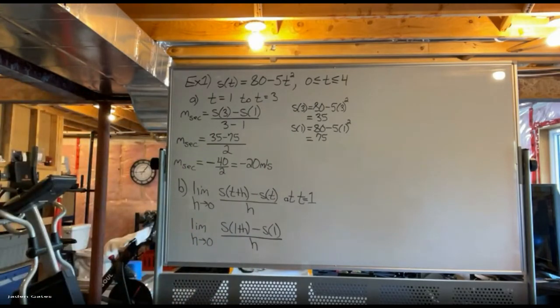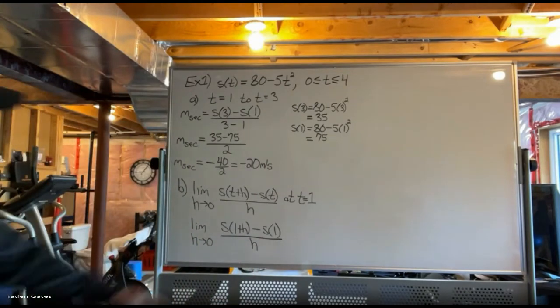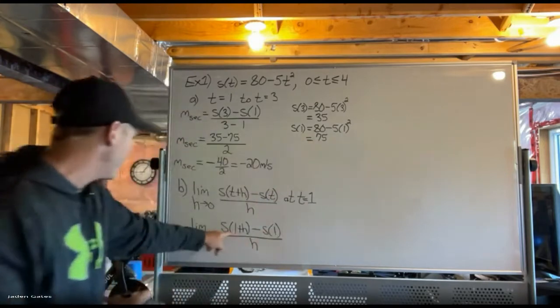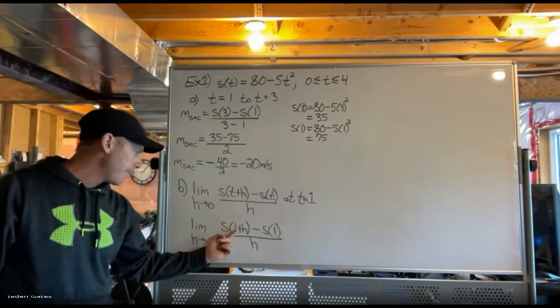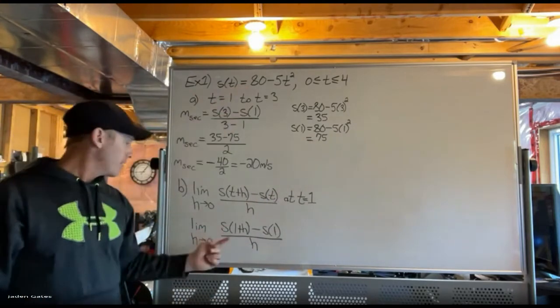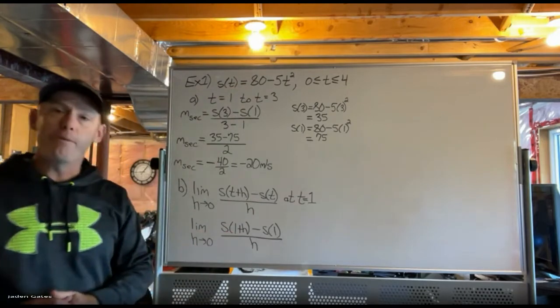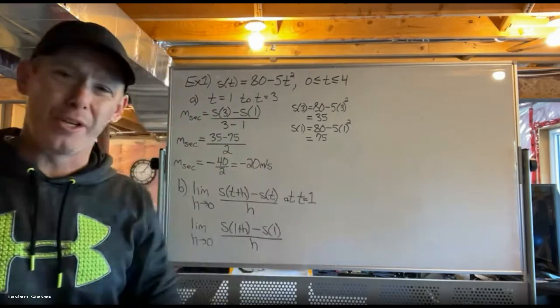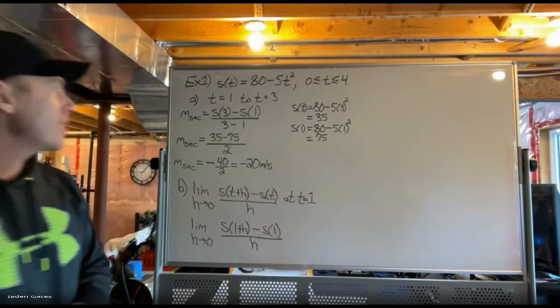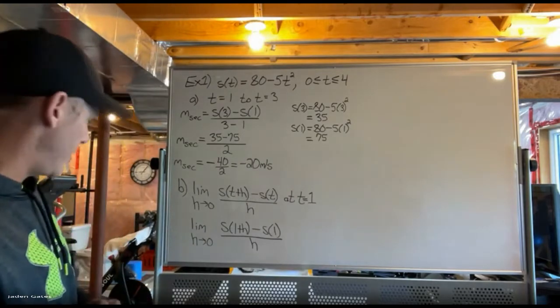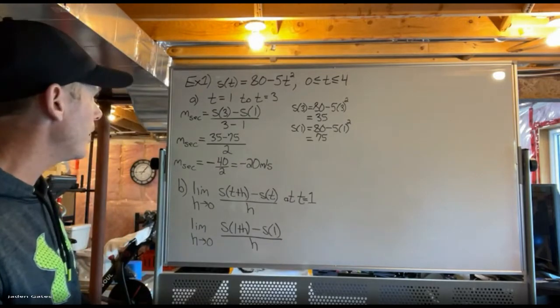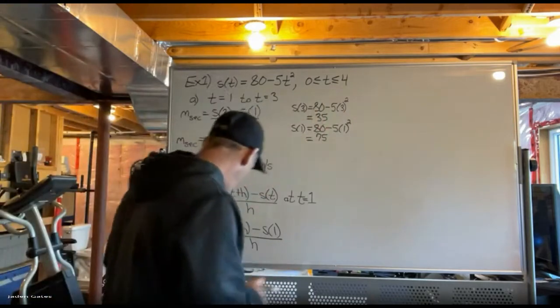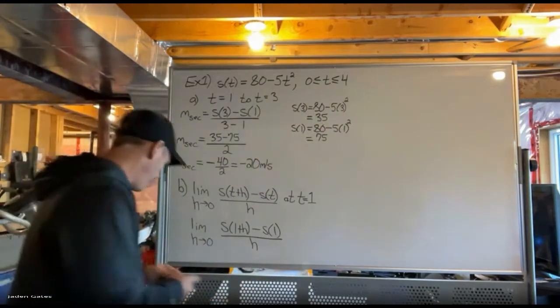All right, so now, let's see here. I already got s of 1. That's good. That's a 75. But now here's the tough part. In this function, I'm going to have to substitute a 1 plus h. I'm going to have to put a polynomial into this equation. So where am I going to do that here? I want to make sure I have enough room. All right, I'm going to erase this here.